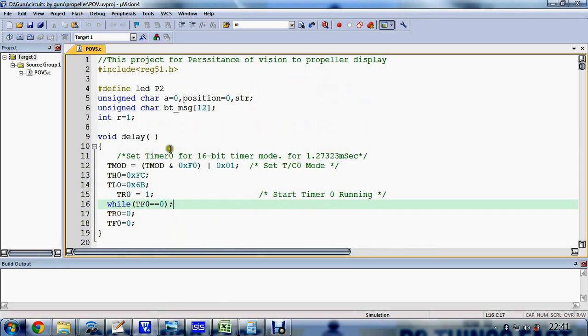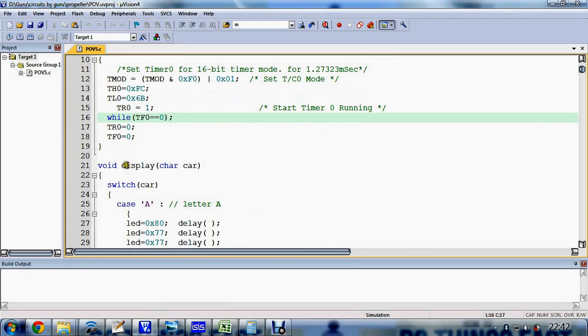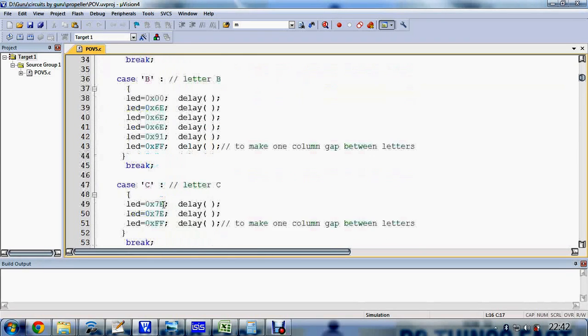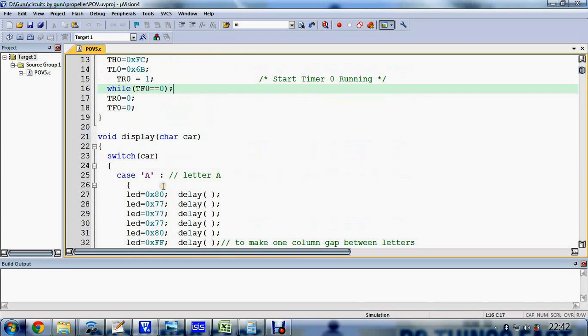I started by defining the proper delay value. Then I created a function called display, which has a switch condition. The switch has case A, case B, case C, meaning A to Z and 0 to 9, all the letters and numbers defined in different cases.